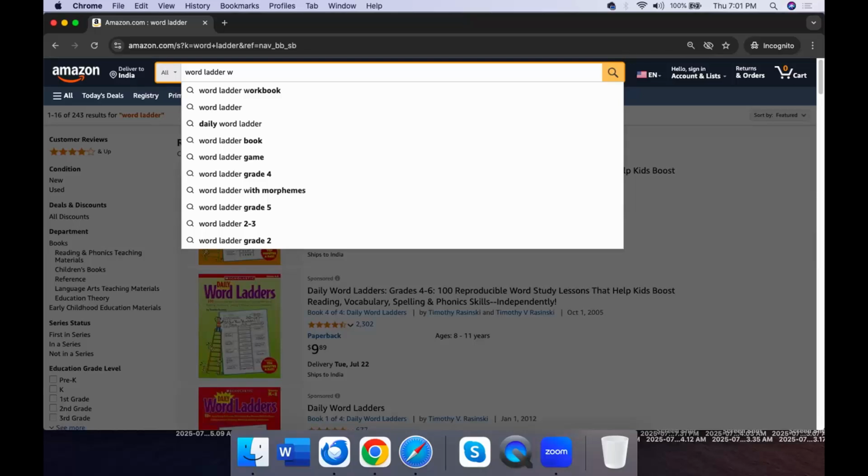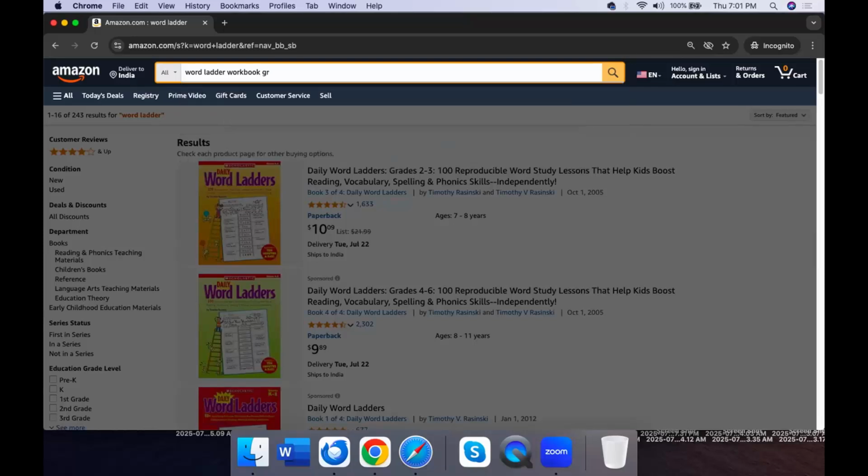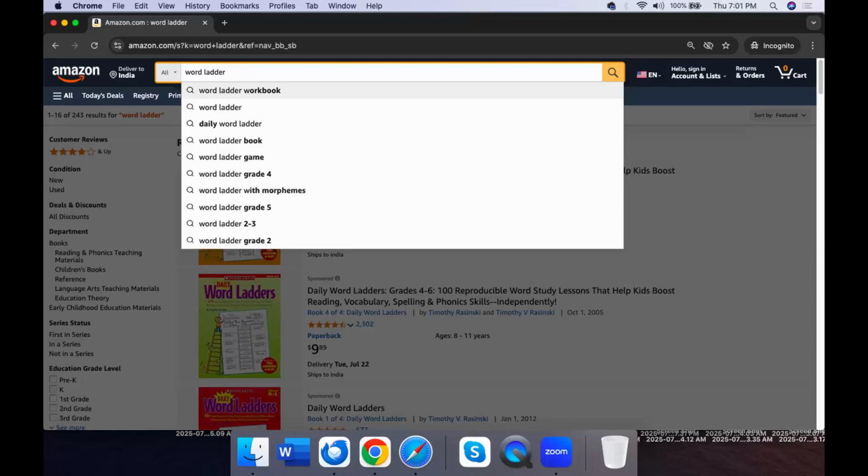So let's say we start searching for keywords, right? So you would see workbook coming up, and then you would be able to experience it for different grades, right? You can play around with all of these options. Take a look at this: word ladder, grade 4, grade 3, grade 8, grade 2, grade 6, grade 5, grade 1, correct? And all that changes over here is the words that are being used, correct?